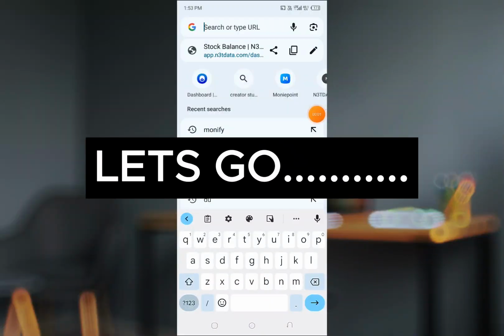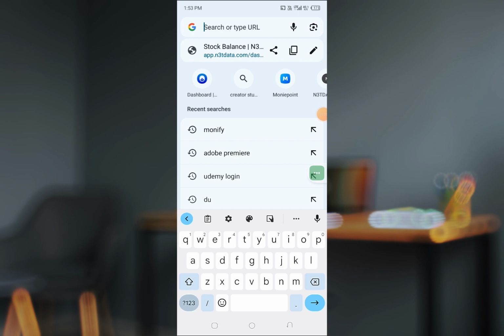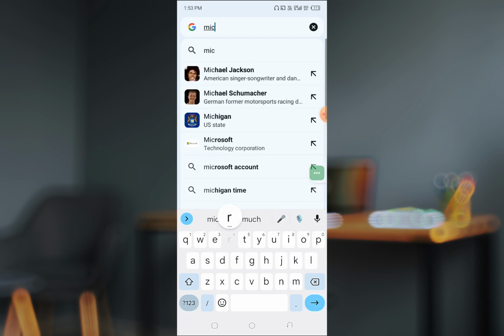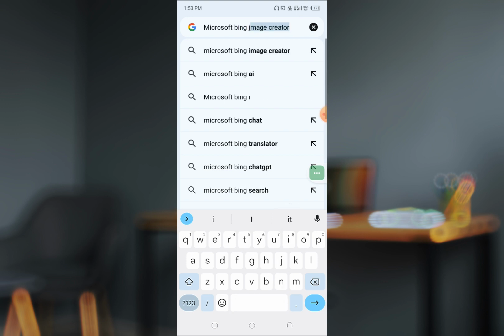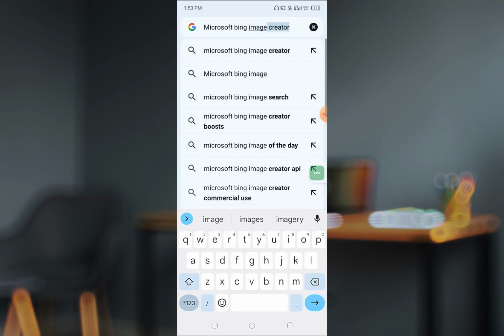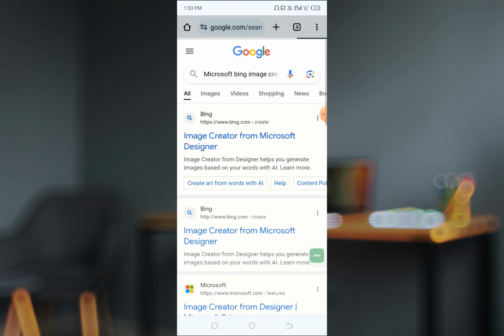So all you have to do is to go to your Chrome browser, then search for Microsoft Bing Image Creator. So search for it.